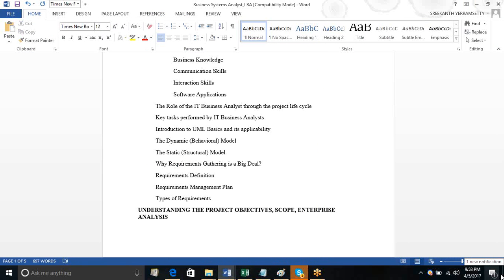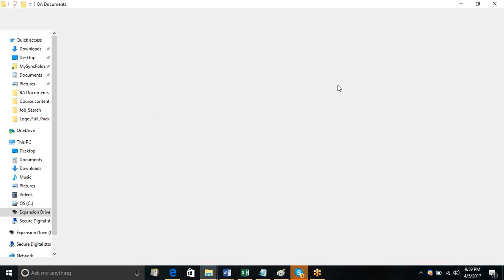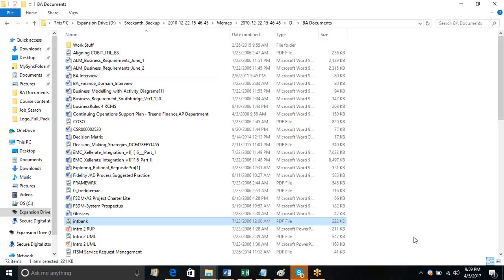We had really two minutes, but since we started ten minutes late, I'll go for another fifteen minutes before we wrap up this session for today. I would like to talk about the remaining things here and give you an overview of what you will be getting in this course. Requirements definition, we talked about. Requirements management plan, I would like to show you this template. This is my repository of all the material I've collected over the past 15 to 16 years, and I'd like to show you all of this as well.